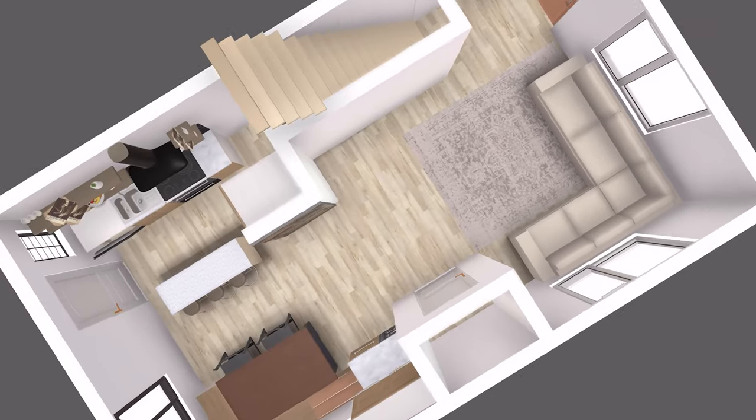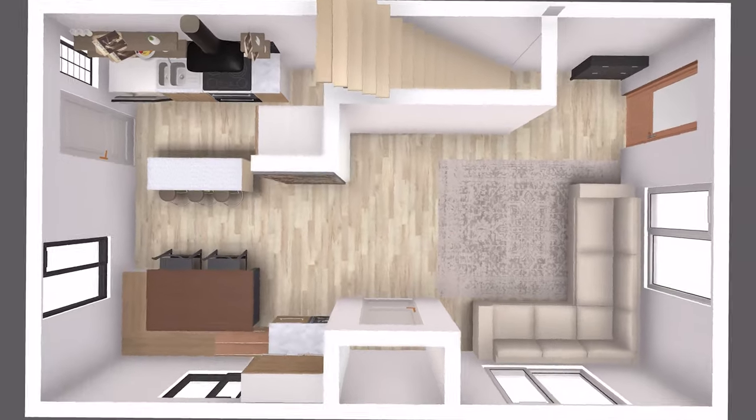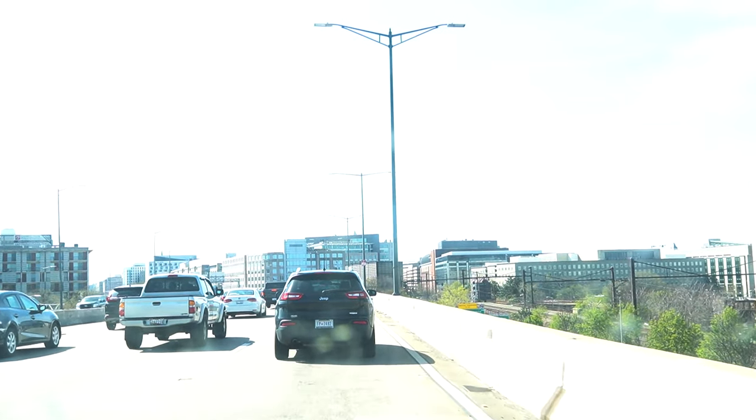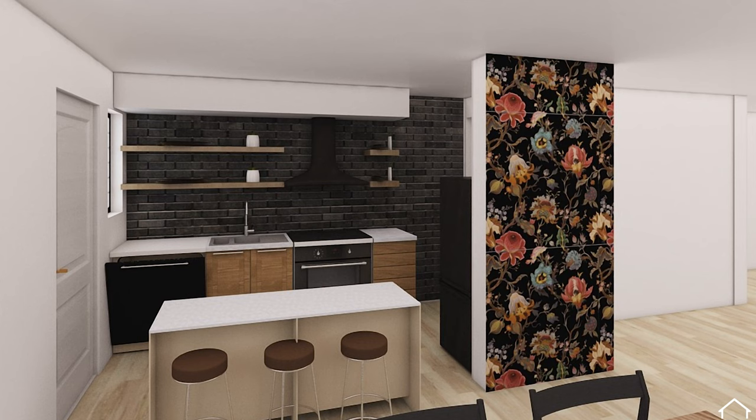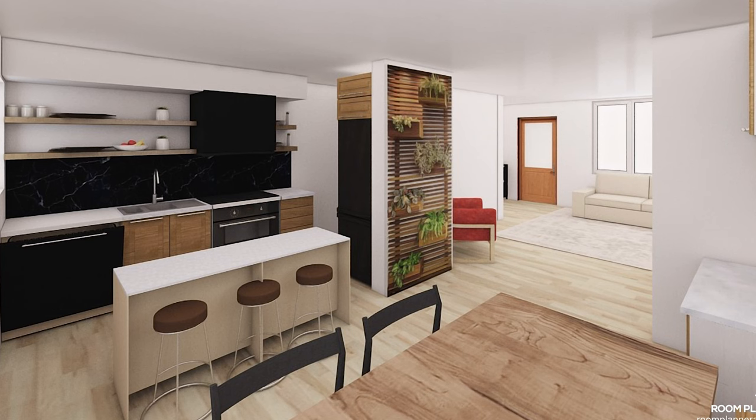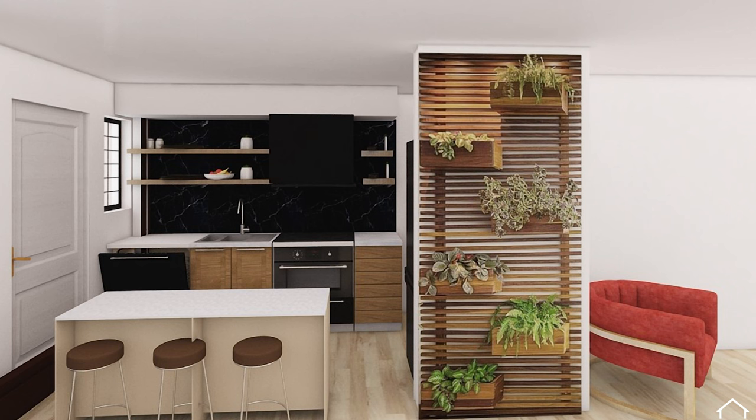Over several months, while Jordan and Kelsey were starting to plan out this kitchen renovation, they would call and FaceTime me from time to time, asking for advice on layouts and stuff like that. About a month before we got started on this renovation, I drove to DC to help Kelsey and Jordan work out some final details. Using my iPad and 3D model program, I was able to show them different options for backsplash, countertops, and also work out some kinks in their design that might lead to issues down the road.